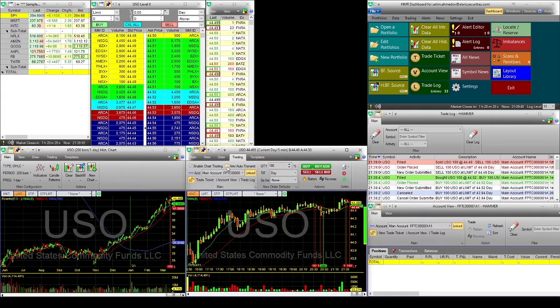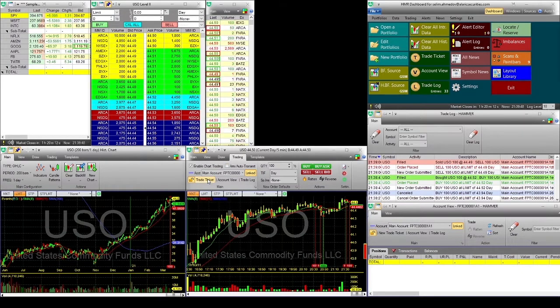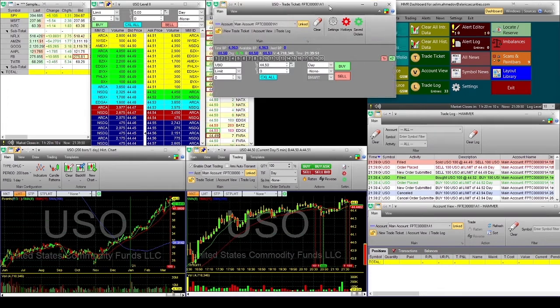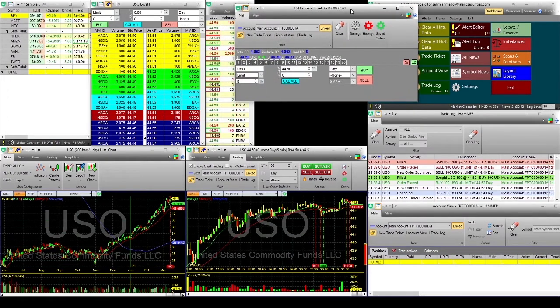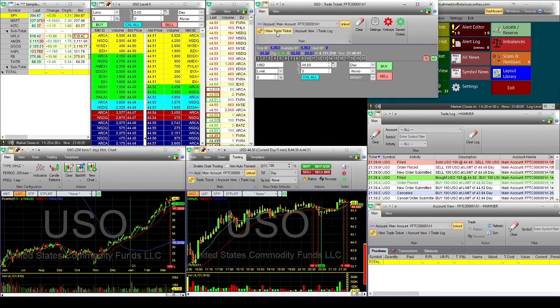Now the next way to trade is through the trade tickets. So here, straight from the chart window, we can press Trade Ticket. And we have this resulting window where we have our trading account, we have shortcuts for opening new trade tickets, account view window, and trade log.